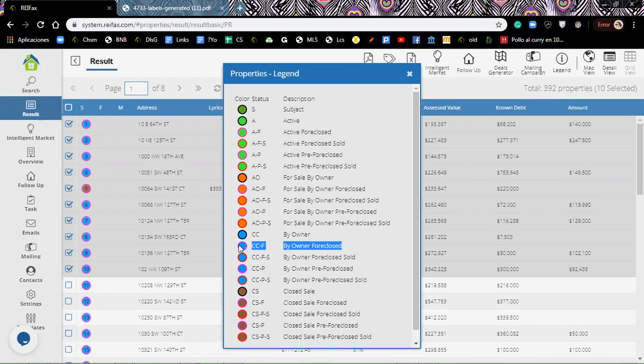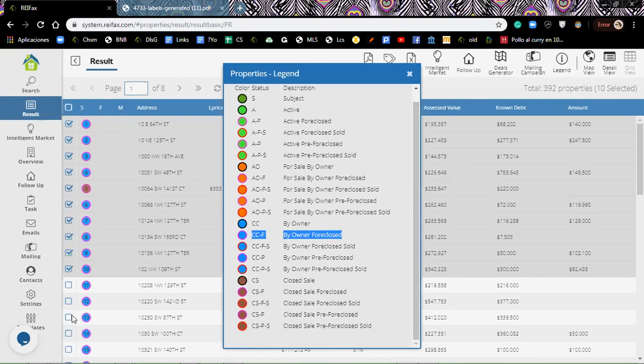And in this case, it would have to be by regular mail, or in my results, some of the owners did have a phone number registered there. I could try to contact them through those phone numbers. And if I contact them and they give me an email, then I can put it in my follow-up and send them an offer by email. So here I have my legend, everything that all these little color circles mean. Let's go back.